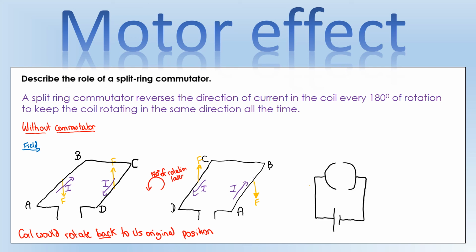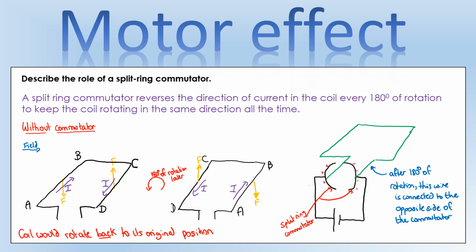A commutator looks something like this. The split ring commutator is this section at the top, and it's the part that connects to the coil, which we haven't shown on that diagram. So this part at the top is what's called the split ring commutator. So we can see that if we go onto our diagram, this one kind of is our positively charged side. This one is our negative charge side if we look at the connections to the battery terminals.